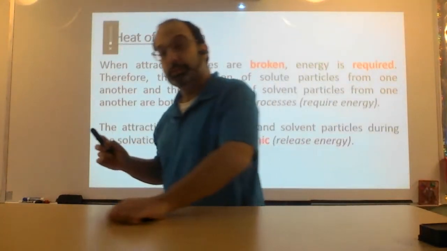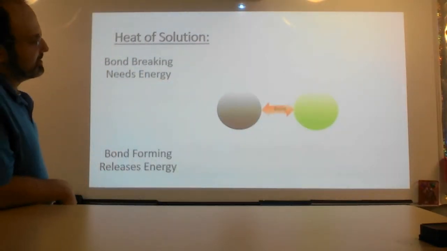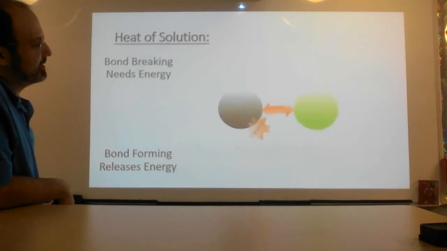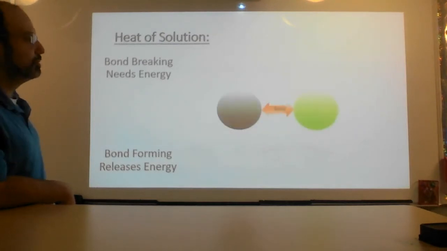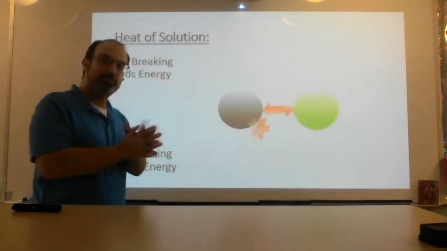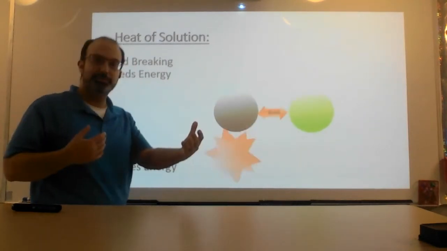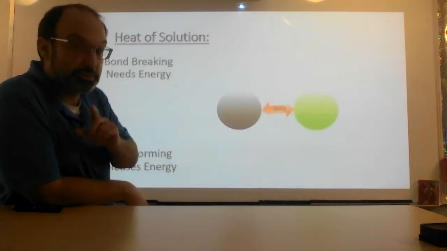All right, so bond breaking needs energy. Here's a good example. This can't break until, boom, energy comes in, it breaks. When I make a new bond, energy comes back out. Bond forming releases energy. Now, if I was breaking and making the same bonds like this image is doing, well, it's the same energy going in and out, right? And to be fair, something like this probably happens all the time because, again, matter is complicated.